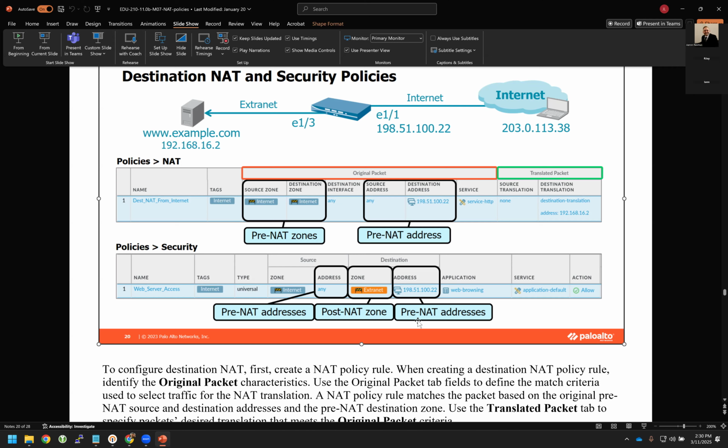We'll talk about external dynamic lists where you have a text file on an FTP server locally. As long as you update that text file, it will dynamically inject those IPs into the firewall and block any of those IPs or web URLs or whatever else you want it to do, depending on how you set it up. In this case, we were using dynamic address groups. And the reason for that is you can only limit 50,000 IP addresses from an external dynamic list on the particular model of firewall I'm using. I can block 87,000 IP addresses if I do it via the API.